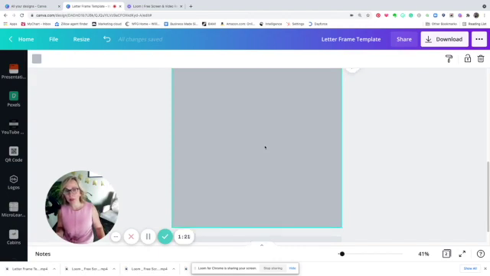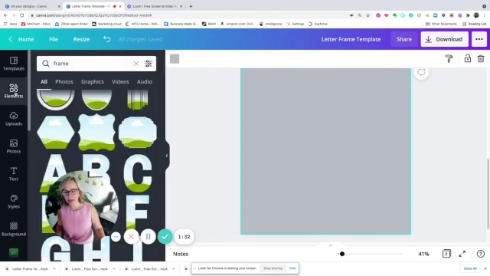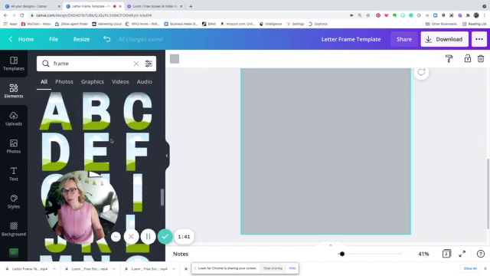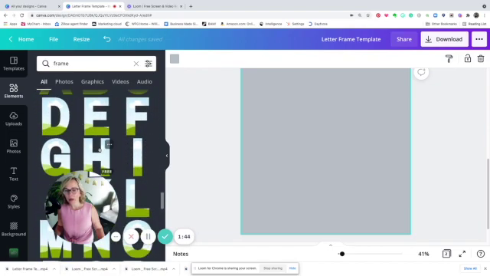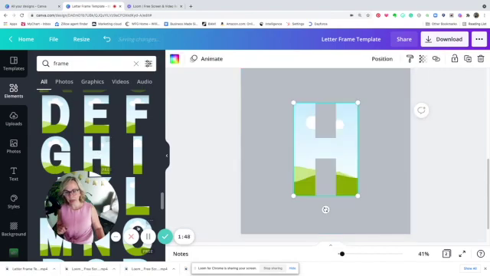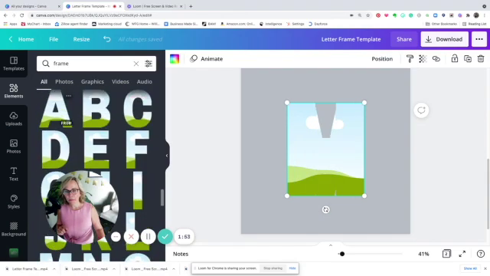So let's get started by putting the letter frames in. The way that I do that is on the far left-hand side, you're going to go to elements. I'm going to click on elements. So over on the left-hand side is a great navigation bar, and I put the word frame in. And when you do that, you'll find all of these different types of frames that you can put photos into. I went towards the bottom to find the alphabet. Now to recreate what I just did, I'm just going to click on one letter at a time and spell out the word home. H-O, I'm going to do a little scroll here, M-E.